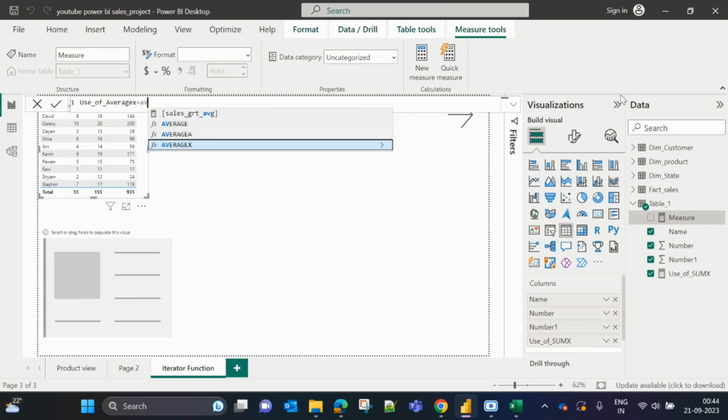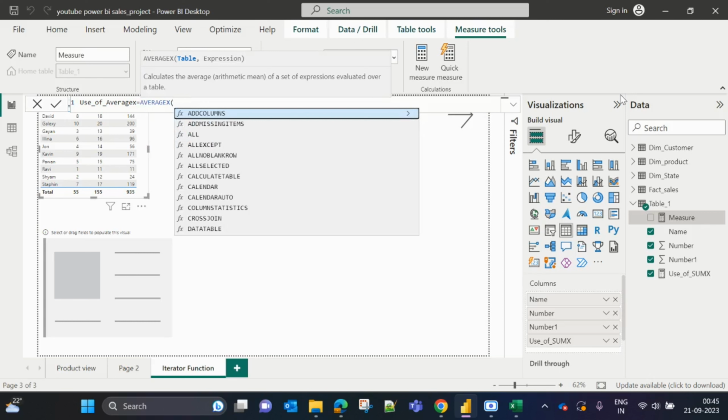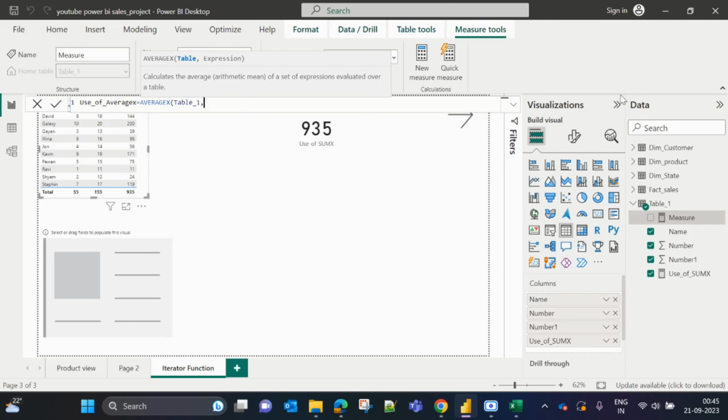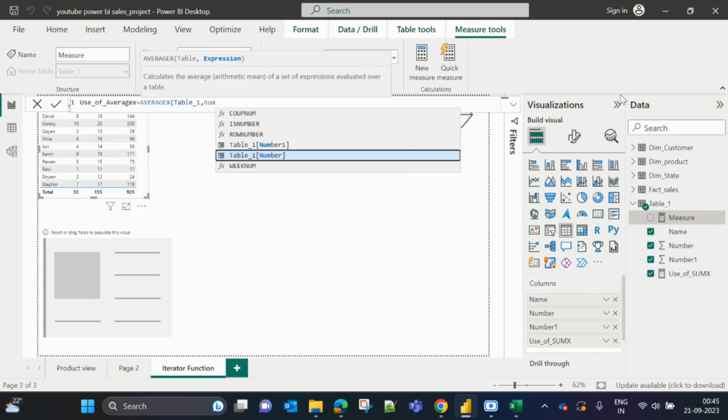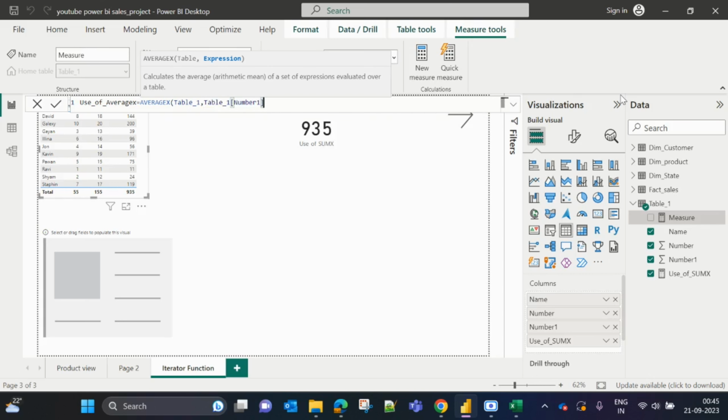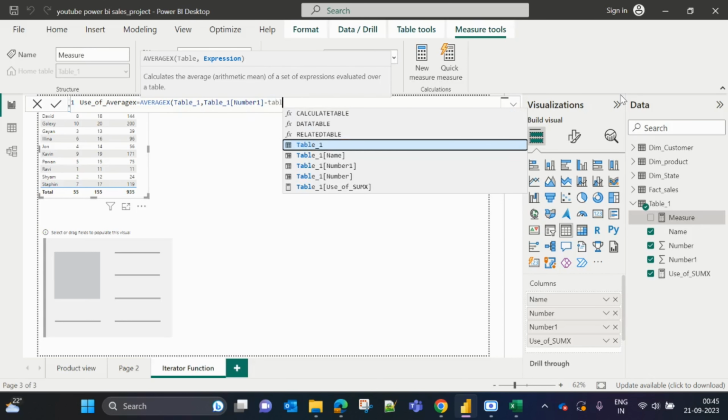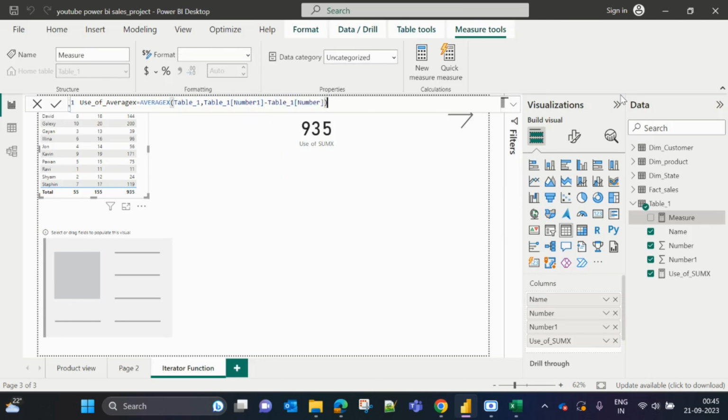Sorry, here we have AVERAGEX, again table is table 1 comma an expression. What could be the expression for that? So I want to subtract the table number 2 column from the number 1 column, and I want the average of that. That is also possible. Number 1 minus table number. Okay, and click OK.